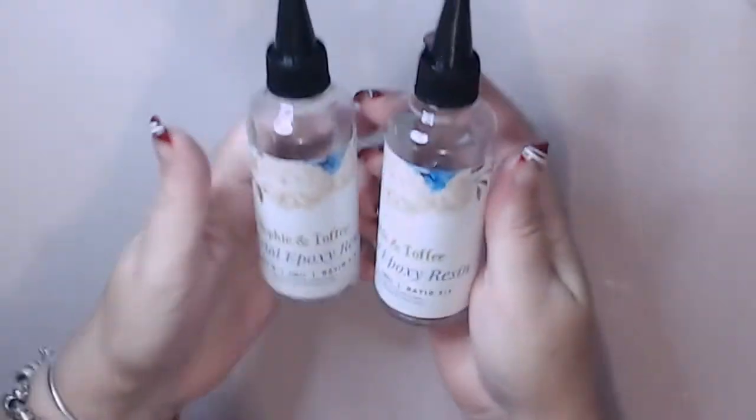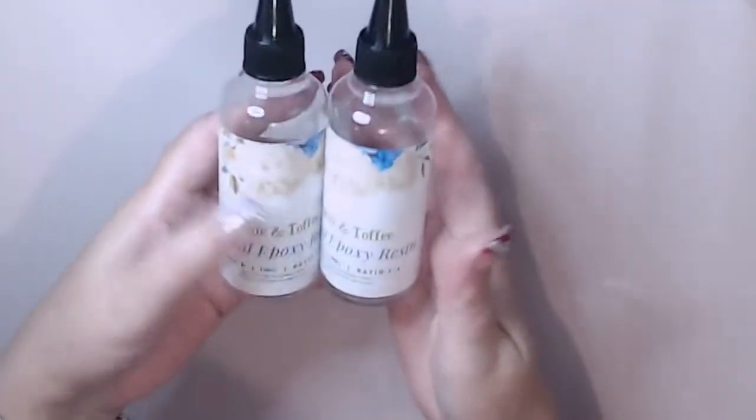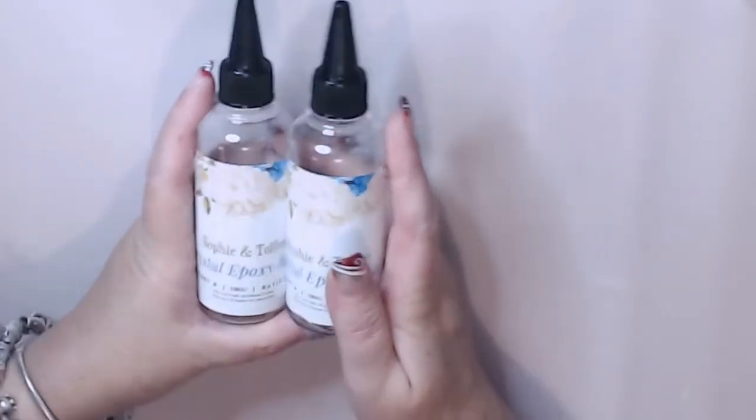So that's just a simple demold of two-part epoxy resin. I poured that 12 hours ago using Sophie and Toffee two-part epoxy resin. Hang on a sec. I just went and got the two-part epoxy resin so that I could show you the Sophie and Toffee crystal epoxy resin, which is a ratio of 1 to 1 by weight. This is really good for the smaller jobs. The bigger stuff that I do, I use Art Resin, two-part epoxy, which is actually done by volume.